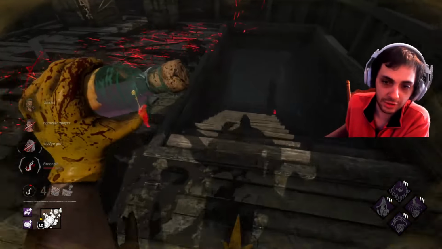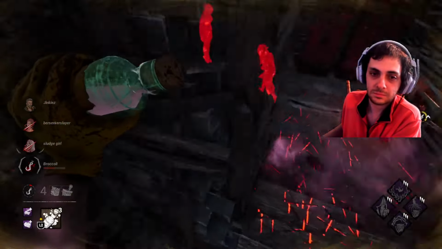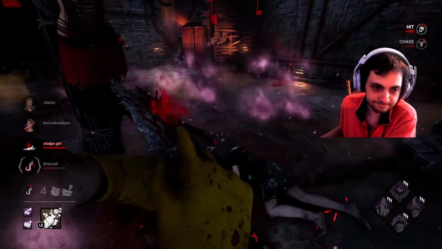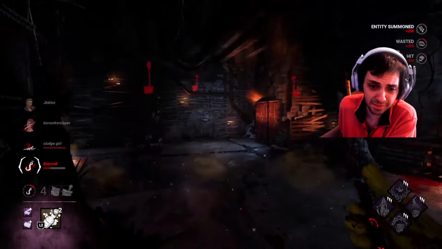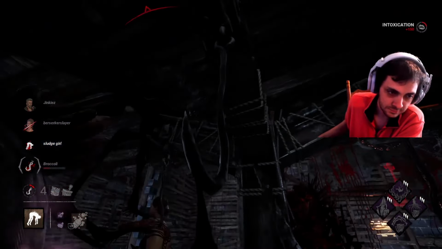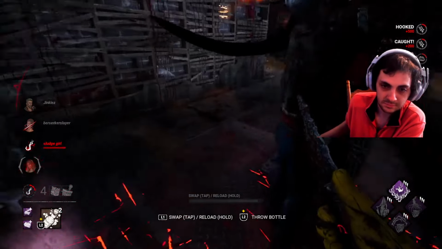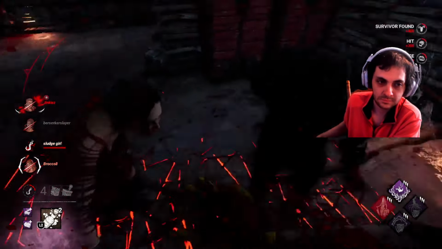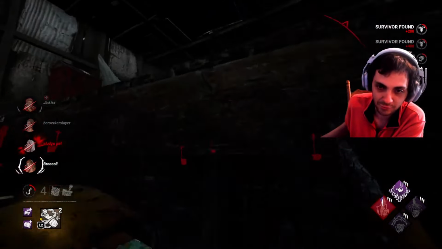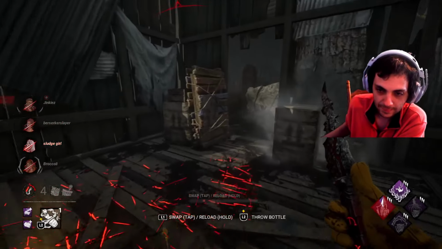She might actually... Oh, wow. Nope. Damn, that's a shame, isn't it? Oh! Force Penance onto him so he can't heal. Yes, we purposefully waited for him to unhook so we'd make sure that we apply Force Penance.